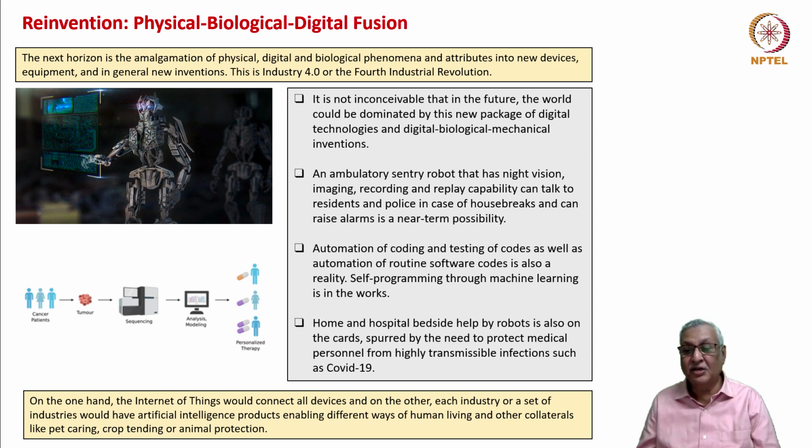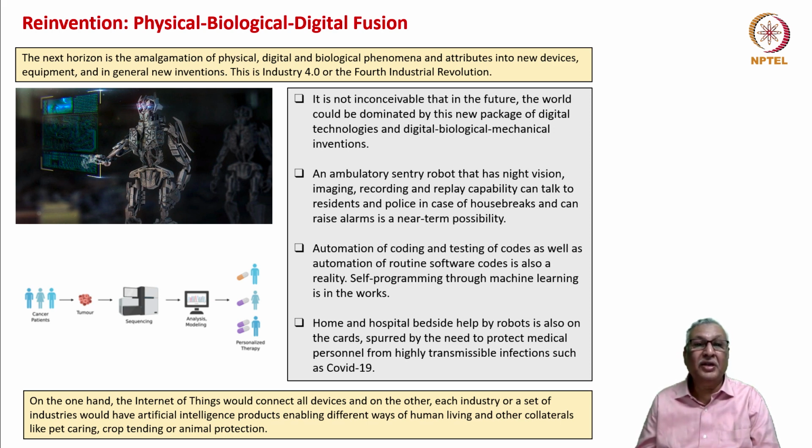Home and hospital bedside help by robots is also on the cards, spurred by the need to protect medical personnel from highly transmissible infections such as COVID-19. Labs on chips are now available. Cancer patients' tumor sequencing, analysis and modeling, and personalized therapy is also a goal that is within reach. On the one hand, the Internet of Things would connect all devices and all people together. On the other, each industry or set of industries would have artificial intelligence products enabling different ways of human living and other collaterals such as pet caring, crop tending, or animal protection.